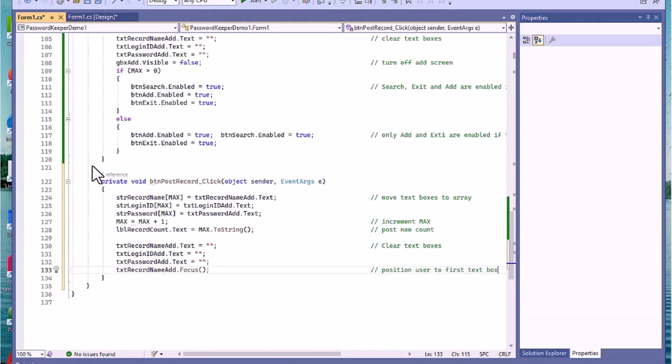That's all we need to do. So basically what we're doing here is we're grabbing the pieces that were actually put in, we accepted them, increasing the count, and then clearing it, setting the user up for the next text box.